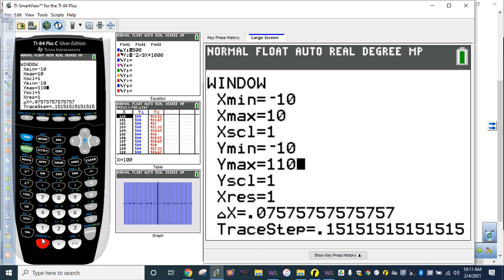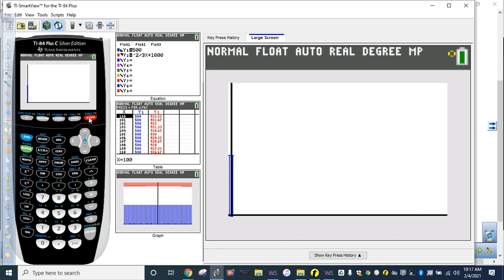And then you know if I have 1,100 for y max, x max can't be 10. Like, that's just crazy. That's not going to work. That's just using common sense to realize that. So I'm going to guess it's 1,000. So 1,000 for x max, 1,100 for y max, and then hit graph. If you did the shading right, there's the y equals 500 line.